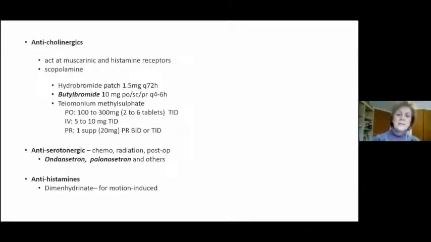Finally, the antihistamines, so dimenhydrinate is a classic example. We know it as Gravol. It's a very commonly used medication for motion-induced nausea and vomiting. It's a bit sedating. And again, it's third or fourth. The situation where we may use it earlier is for cerebellar involvement, but it's not going to be the first one you try.